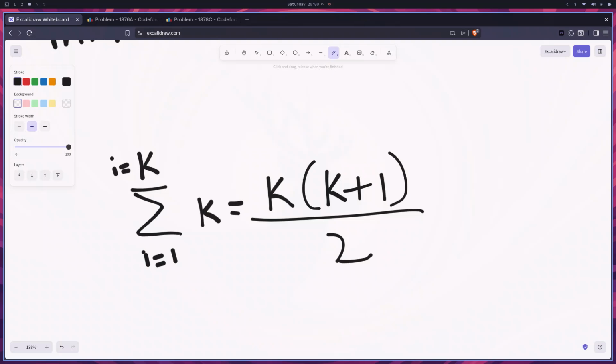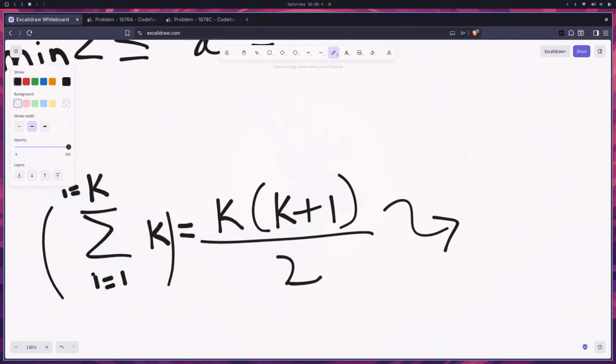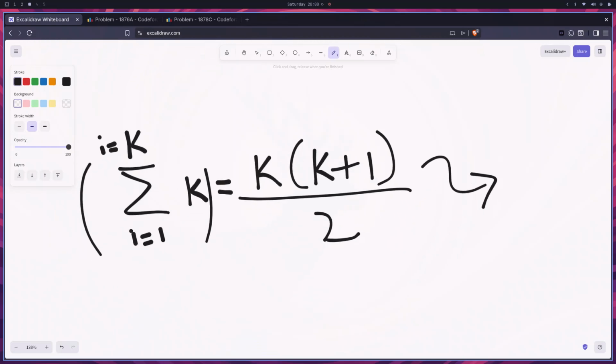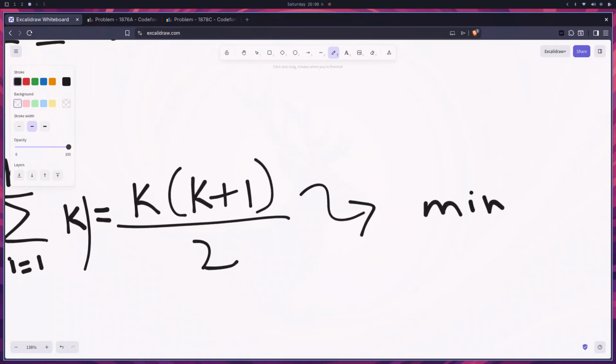So the minimum sum will be this itself, that the first k integers will have k times (k plus 1) by 2 as their summation. This is the minimum summation.